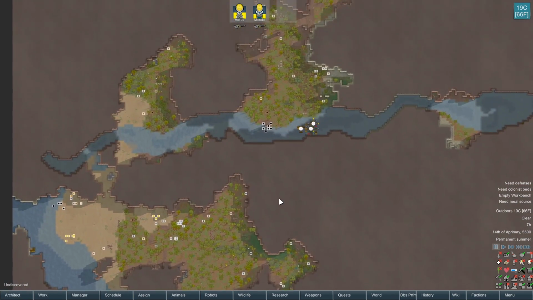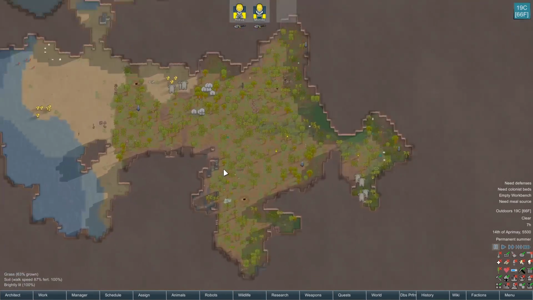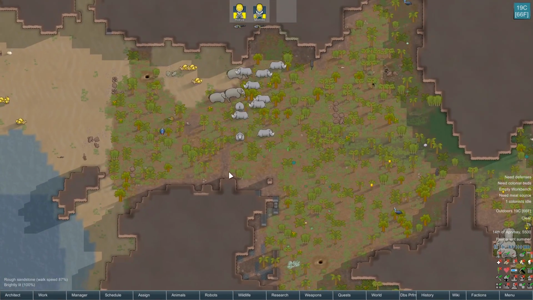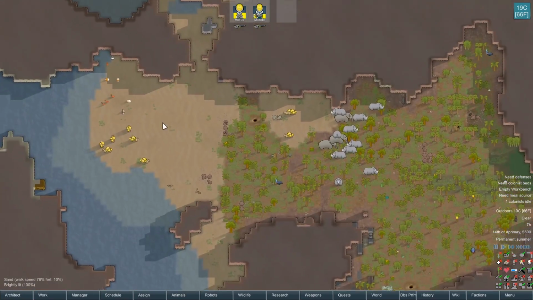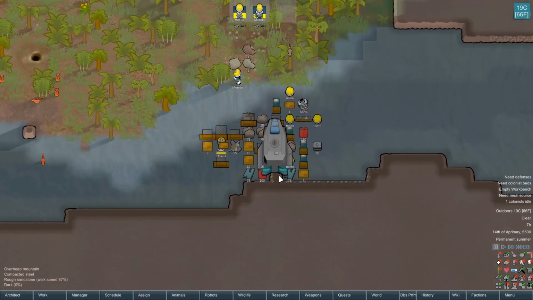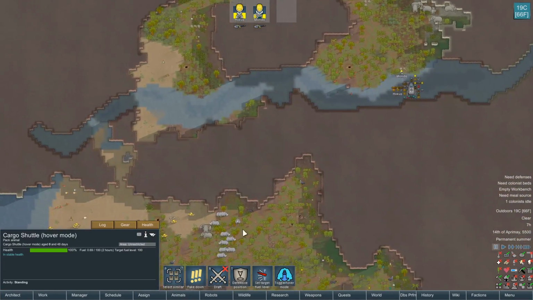Wow, this is weird. I like it. A little secret ship research facility hidden in this river valley. Loads of animals, a shitload of wildlife. We've got elephants, we've got rhinos, we've got some boomalopes there too. This is really nice. What a strange little base we've ended up with. And we landed right in the river.